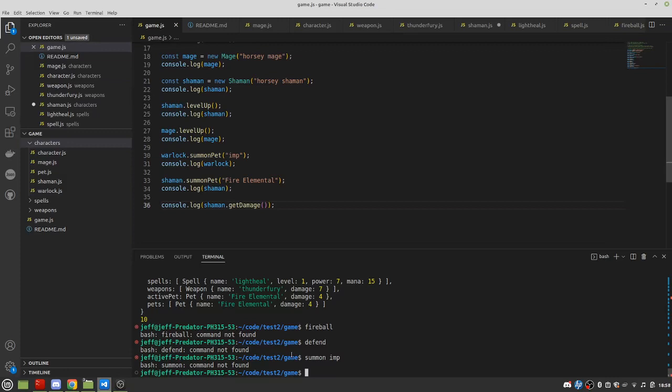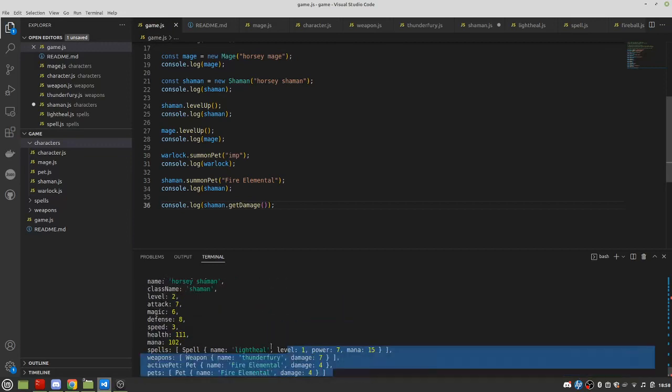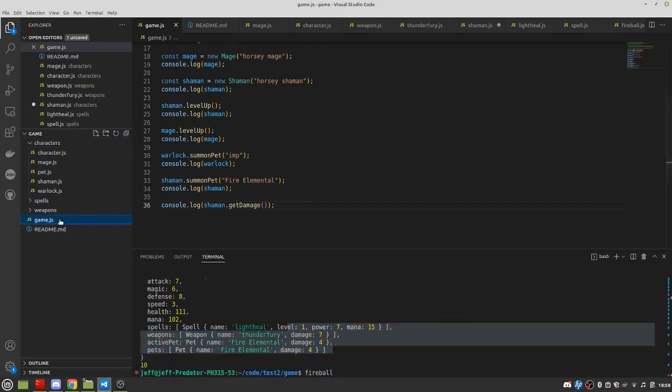And we're going to be able to play the game. And that game, if it had a UI, would be like a real game. And it is a real game because a lot of games are text-based like this. It's going to kind of be like an adventure dungeon game. And we're going to build it out. And that game loop is going to be in game.js. And it's just going to iterate until you die, basically.